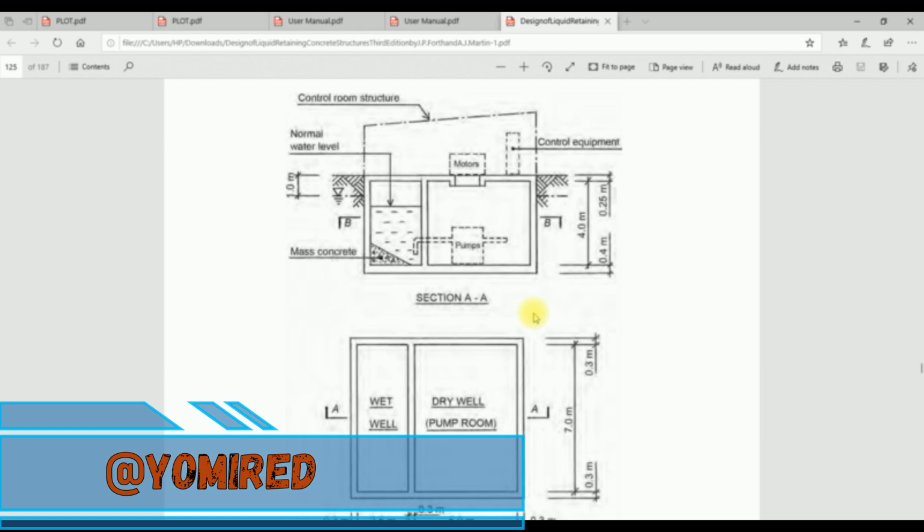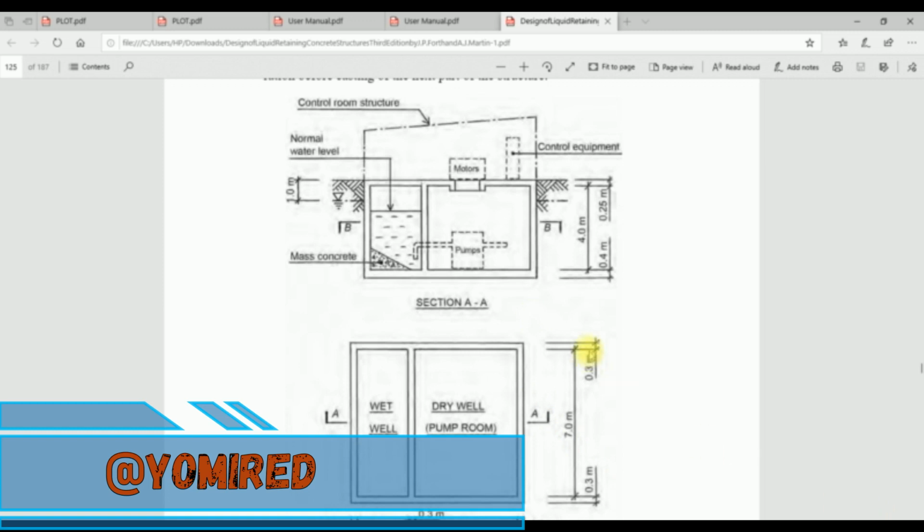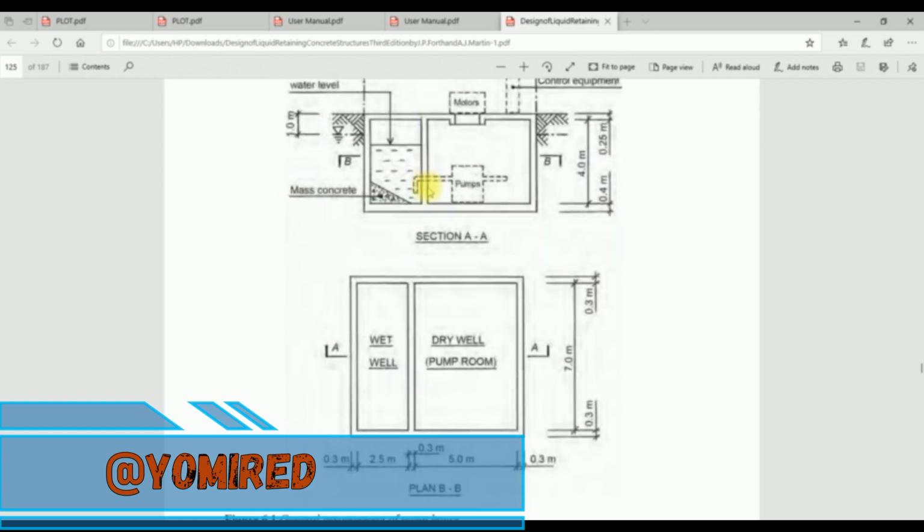Later on I'll do the full modeling and check the brace pressure and the soil interaction with the slab. So let's say the height of this wall is 4.65 and the water level is 1.0, and this width is about 7.6.